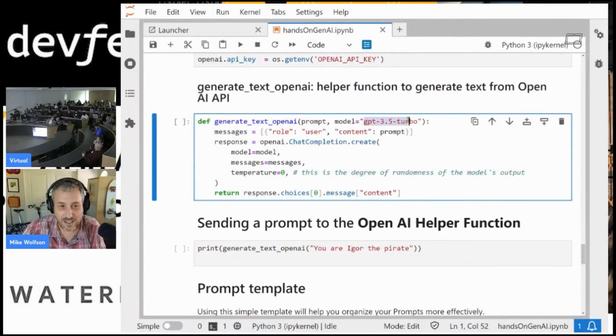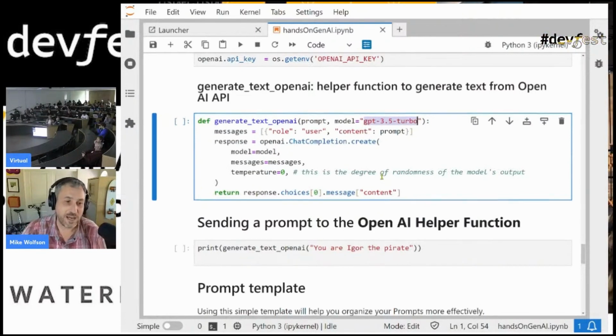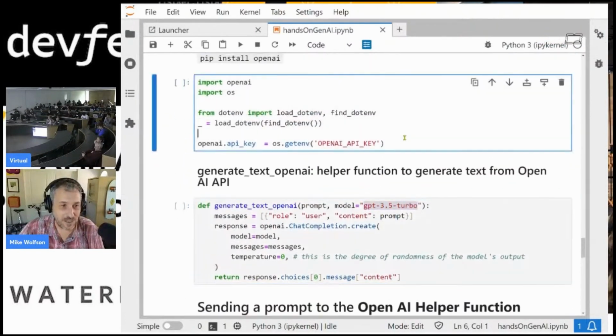So like we saw before, we specify the type of model we're using, temperature, and some of the other things that you might want to change for your different API calls. So let me go ahead and run through that.